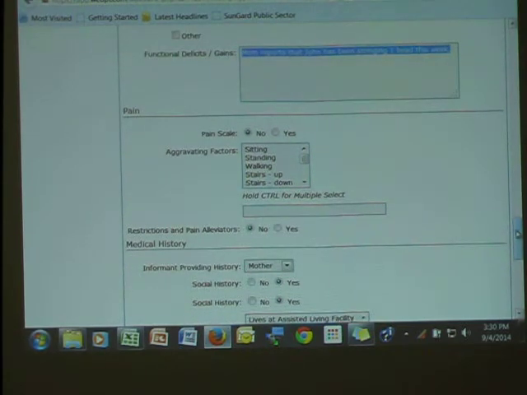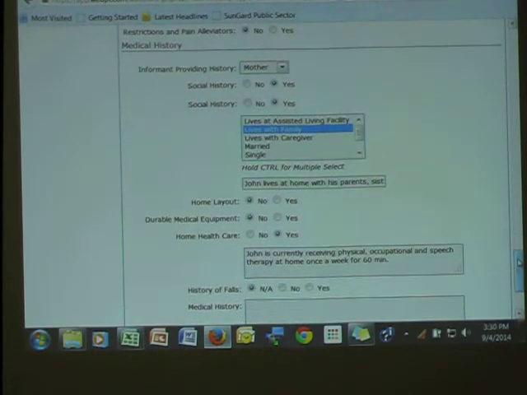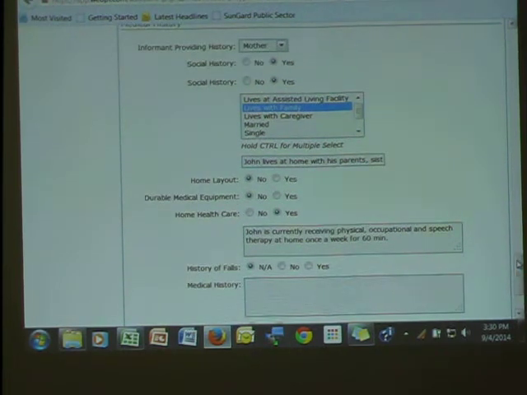Up to you. We rarely use pain scale. If you feel like it's appropriate, go ahead. Otherwise, move on. And that's going to be kind of a theme right now with WebPT, is there's a lot of information in here we don't use. So please feel free to skip things if they're not applicable.